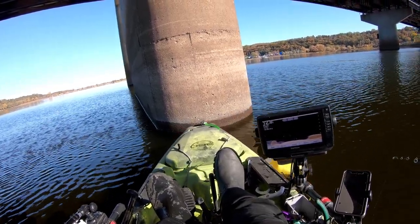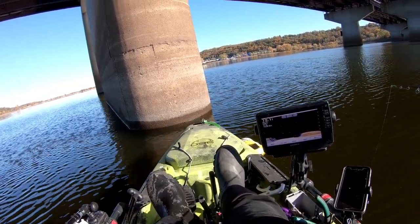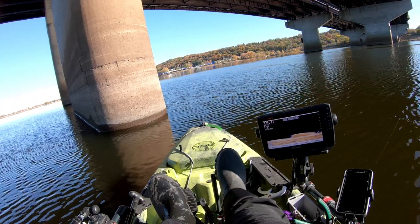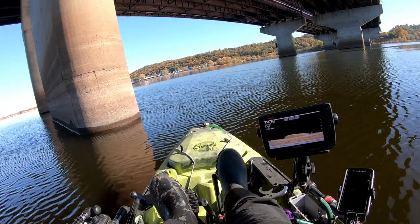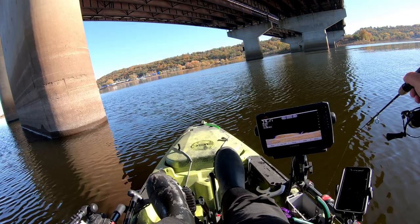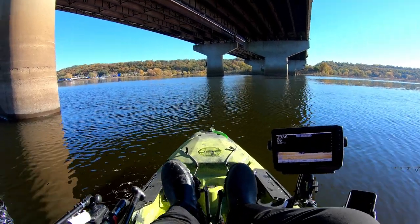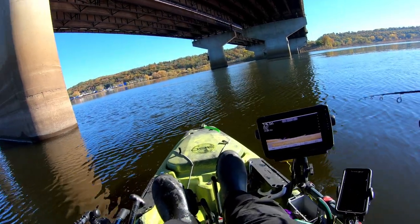There are walleyes and smallmouth bass in this river, so hopefully we tangle into one of them. I'm only using 3-pound test, so it's gonna be quite interesting if I do get a big fish on. It's gonna really test out this rod and my abilities to tackle some big fish on 3-pound line. It's just like ice fishing. When you're ice fishing, I'm only using 2 to 3-pound line too. So this is a perfect representation of what I'll be doing in a few months, hopefully.